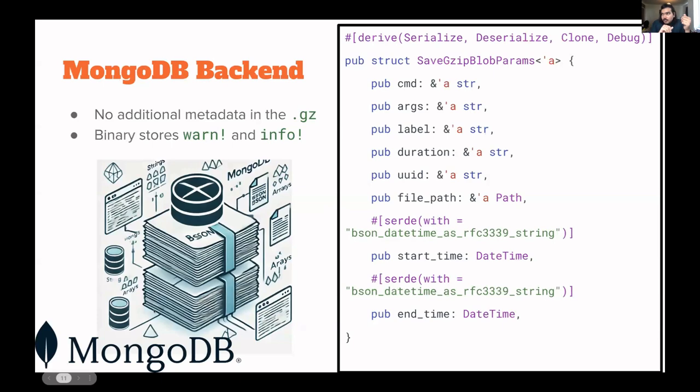That's well and good. It's not bad at all, but we can get even better metadata, especially if we're writing a tool, it might as well do something more than what you can get with bash pipes, right? So in this case, I was interested in a MongoDB backend. And so here, it's a very simple struct. Again, this is the strength of the Rust ecosystem and how easy it makes it to run all of these things and connect the dots is really nice. And you can really see that here.